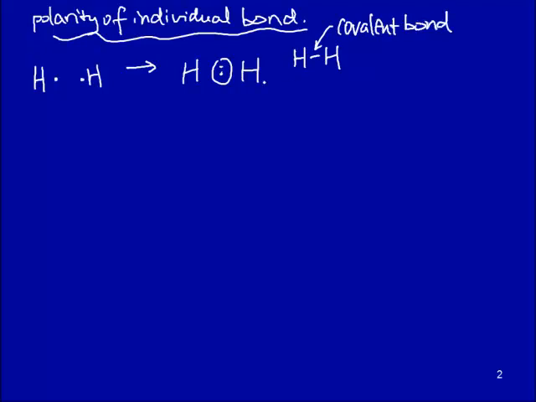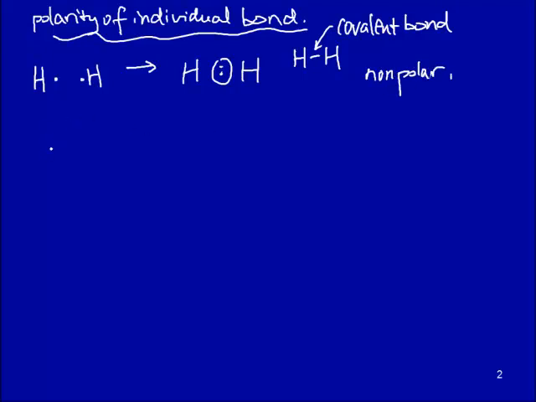And as you can see, the attraction of the hydrogen nucleus towards this pair of shared valence electrons is equal because they are the same, so there is hardly any difference. So this pair has to reside right in the middle, shared equally between those two hydrogen atoms. Hence for hydrogen there's no partial charge, because there's no preferred location of this pair of shared valence electrons. So we end up with this being nonpolar.